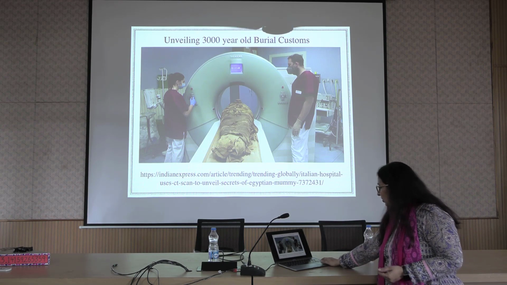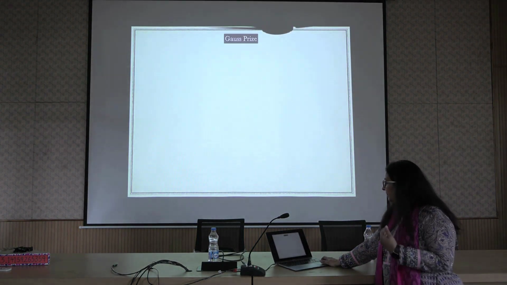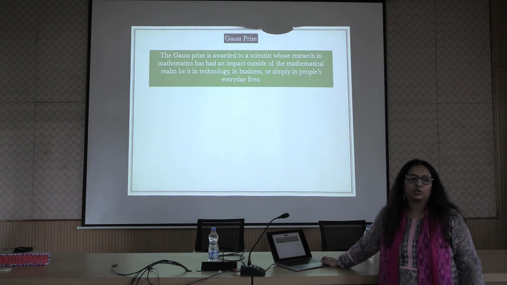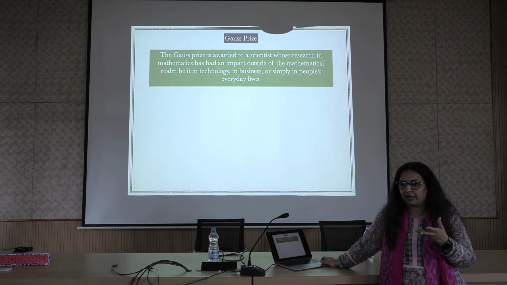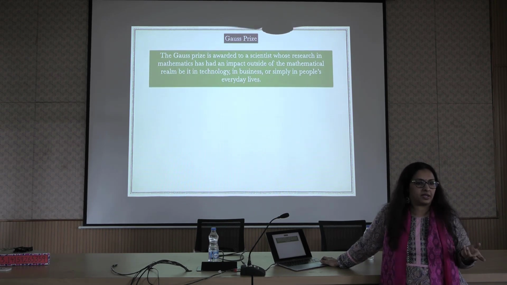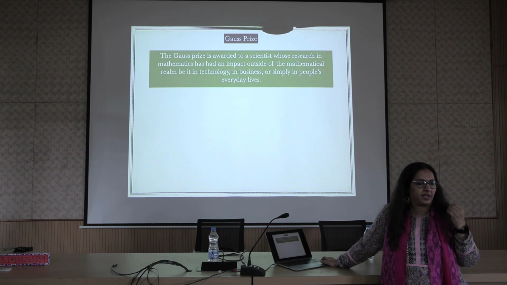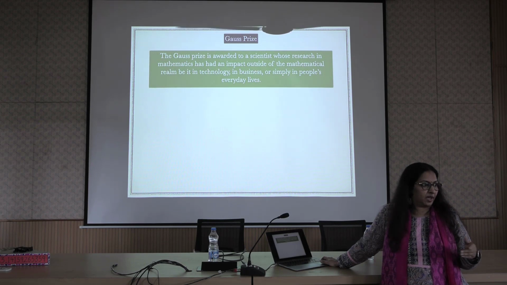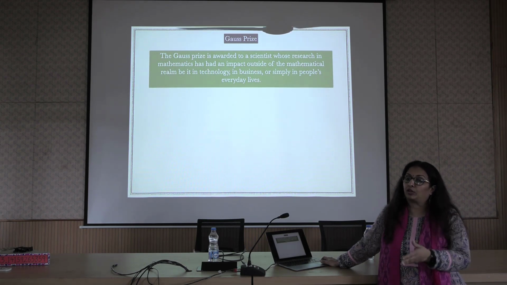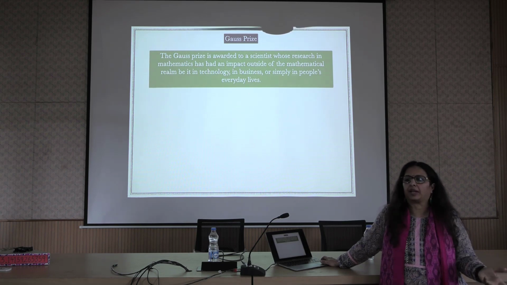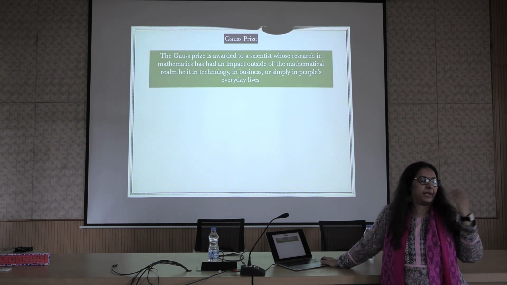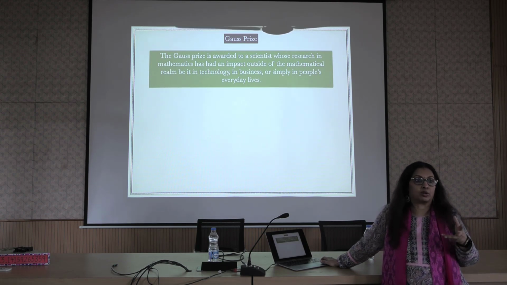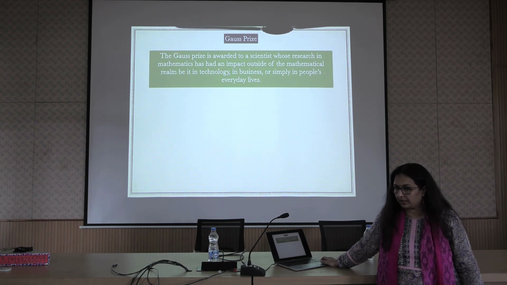So this was the situation where mathematics enters again, and there's something called the Gauss Prize. Maybe people have heard of the Fields Medal, which is given once in 4 years to mathematicians who have done excellent work, but they have to be below 40 years of age, and at most 4 are given every 4 years. So it's even more difficult than the Nobel Prize, and it's the biggest prize you can get in mathematics. It's given during the International Congress of Mathematicians, which is held every 4 years.